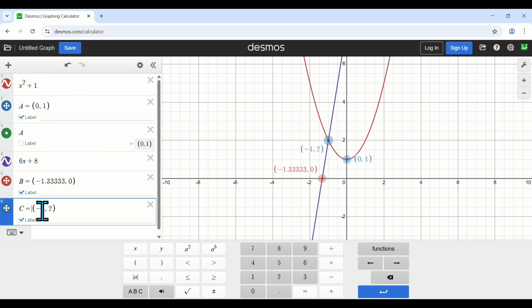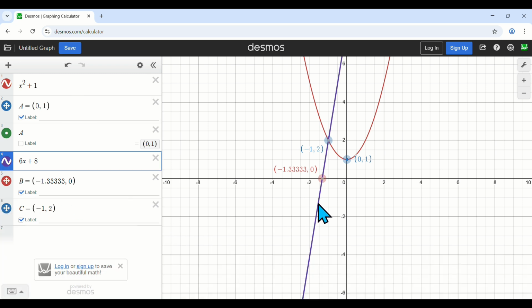Finally, we can also find points on our line or function that aren't necessarily intercepts, but might be points of interest. For example, if we want to know where this line is at x equals negative 2, all we have to do is click our mouse button, hold it down, and we see Desmos gives us a coordinate on the line there.